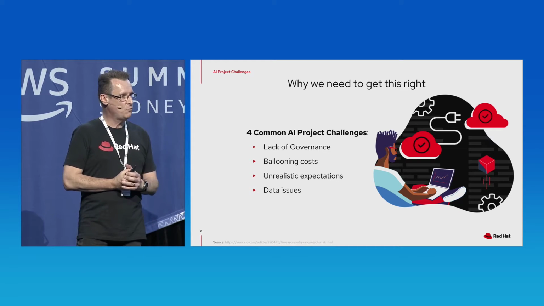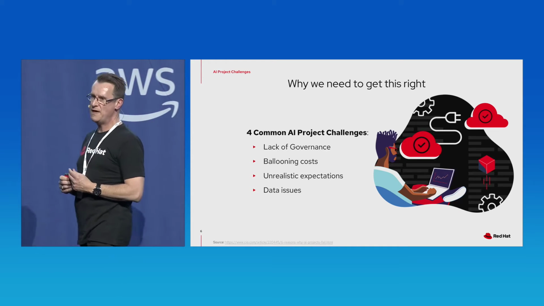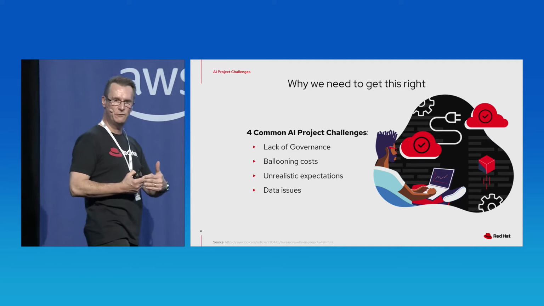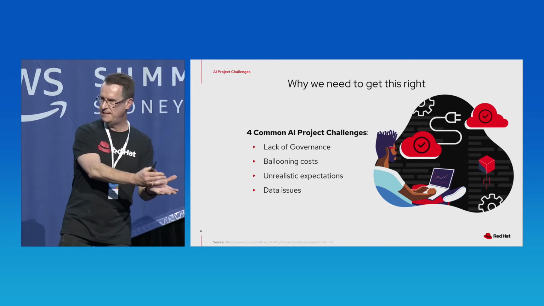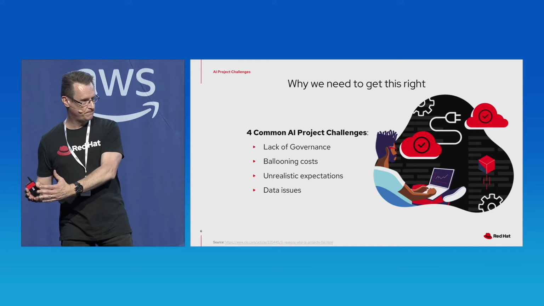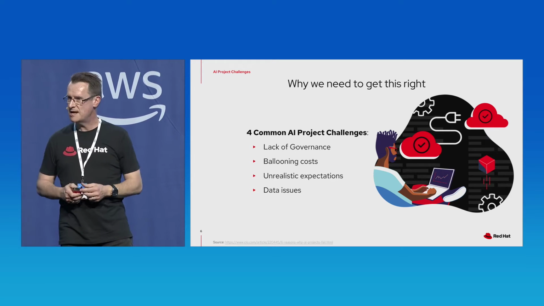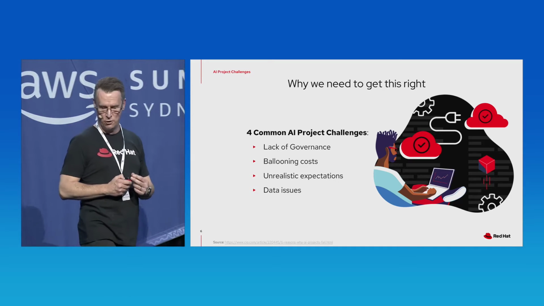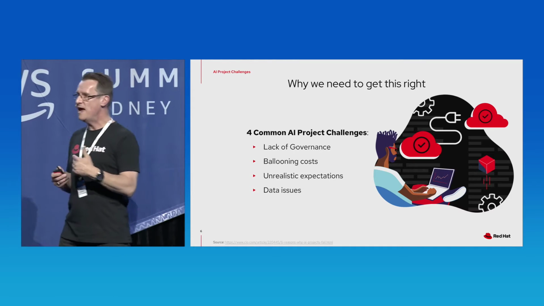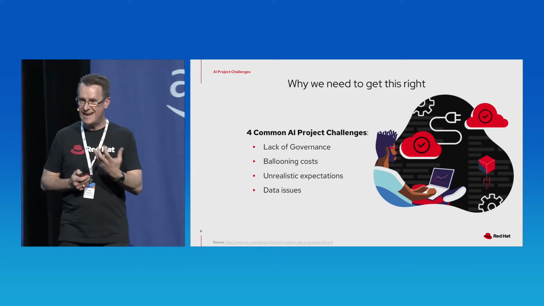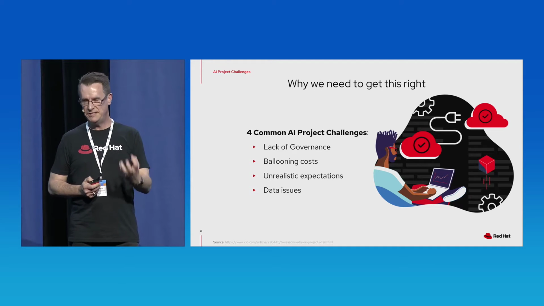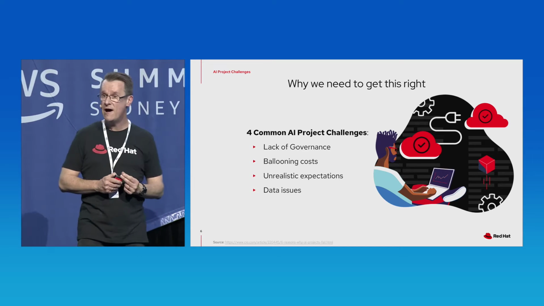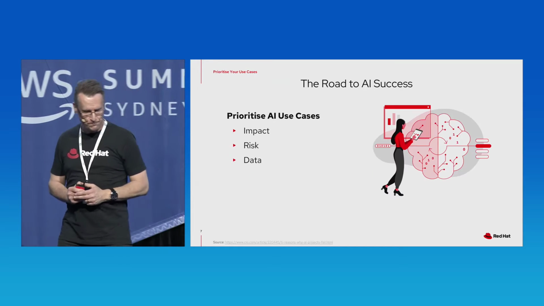What I mean by that is that we need to be in constant communication with our business leadership, our stakeholders, and helping them understand the difference between what they would like to see and what is possible, because these expectations can get in the way of us doing the right thing and thoroughly testing and priming the technology before we release it. Finally, we have the data issues themselves. Data is a critical consideration for when we're doing this, and I'm sure for most of you working in the field of AI, this is nothing new.